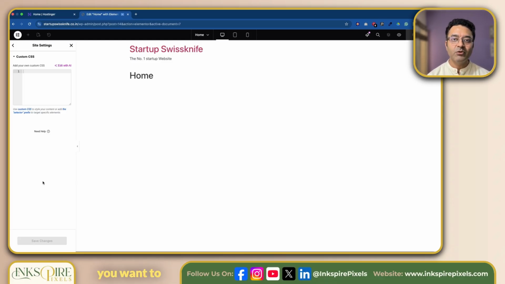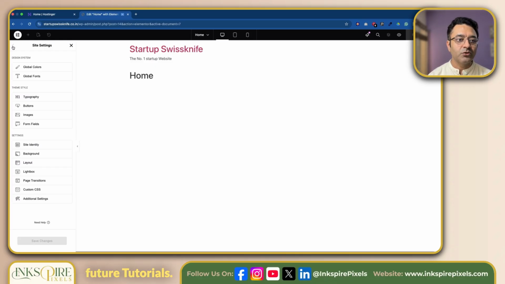So for example, if you want to add spacing between containers and spacing between sections, you don't have to manually add spacing in pixels every time, because when you do that, you might add different spacings between different sections or containers, and it might not look good. So once you set up a default custom CSS for spacing, you just have to use a CSS class to set up spacing between all the sections. So it's very easy to use once you understand how it works. So I will take you through that also in the future tutorials.